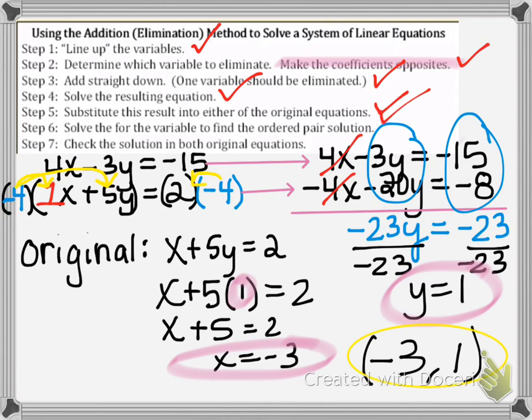So I'll leave step 7 up to you where you check. So you'll take negative 3 and plug it in for x and you'll take 1 and plug it in for y. And you should do it in both equations, both original equations, just to make sure they both balance out and you didn't make any mistakes. I hope this helped and I hope you can see now how we follow all the steps to solve this system of equations.